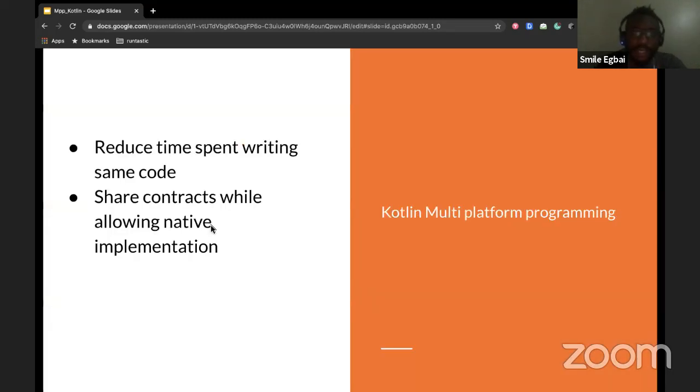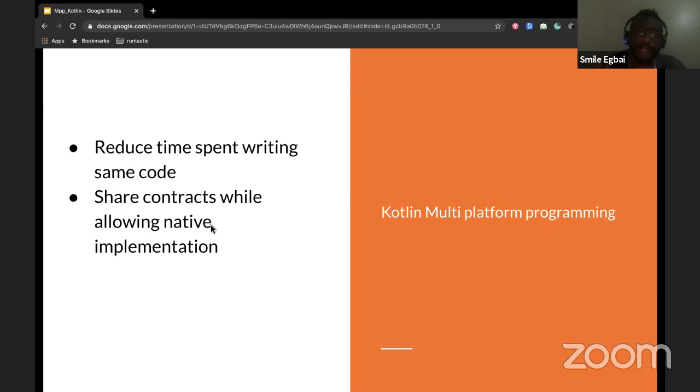So one of the key takeaways within Kotlin multi-platform is you reduce the time spent writing the same code. If I wanted to write an app and I have both an Android app and an iOS app with a server backend, we spend a lot of time creating modules, writing serialization code, parsing JSON or XML, basically doing the housekeeping.